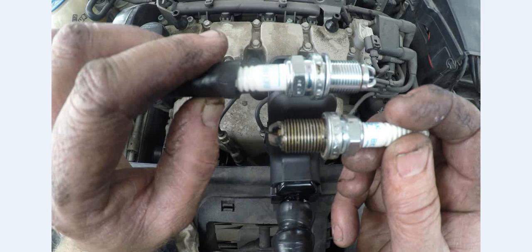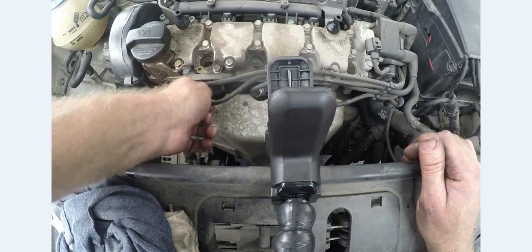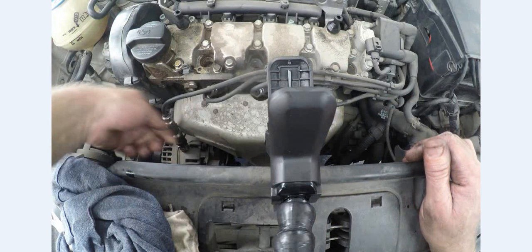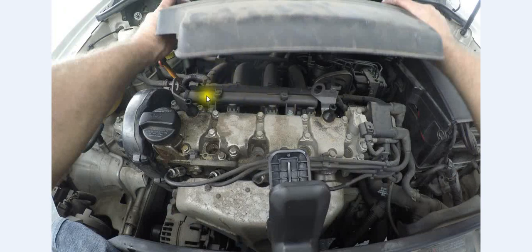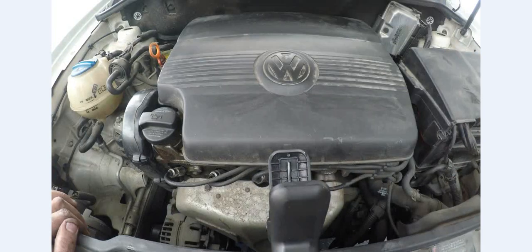Remember, you're going to be taking the spark plugs out again at a later stage. Once you know how to do this procedure, you're obviously going to do it yourself to save a little bit of money. So here we go — we're putting back our spark plug wires. Just make sure that when you put them back, they actually give a little bit of a click, because you don't want the spark plug wires to vibrate off — there's lots of vibration with the engine running. Push your spark plug wires on nice and tight: one, two, three and four. Make sure they're all nice and tight. And all that's left to do is put your airbox back on. It's got the lugs and the grommets at the bottom, so just push down nice and tight on it. Congratulations — you have fitted spark plugs to a Volkswagen Polo Classic.